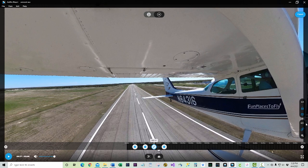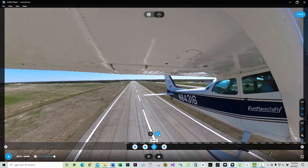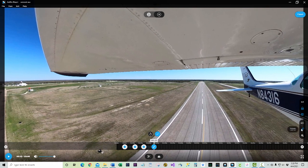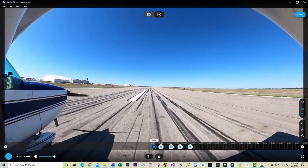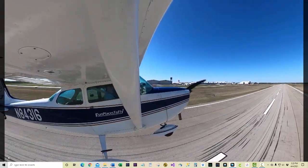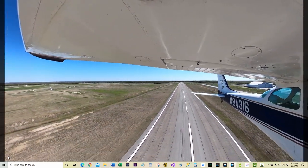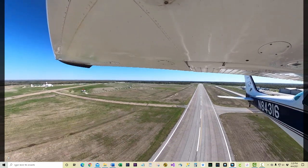Go to the next one. Change the horizontal view. And then rotation. Next clip. Change the rotation. Horizontal view, and that should be it. Let's take a look. Not bad.